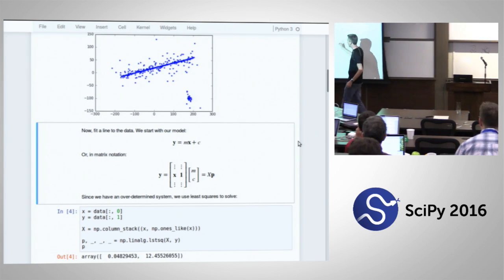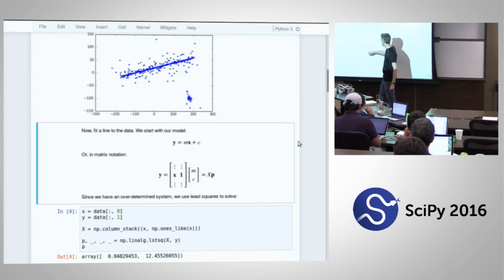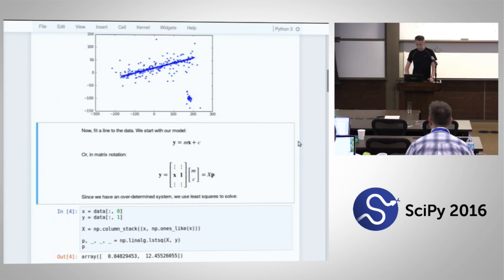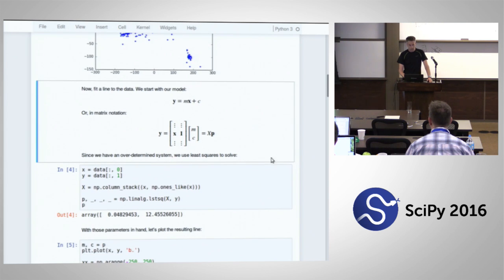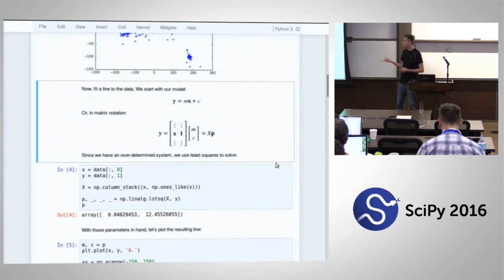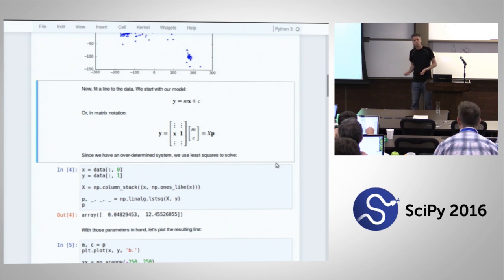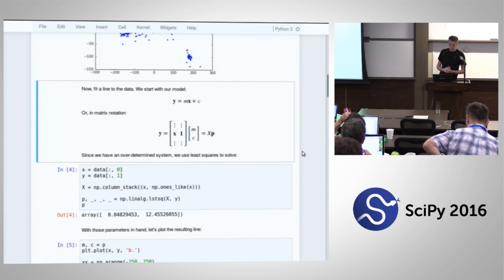So I can say that for a bunch of x coordinates, my y coordinates are equal to x times m, plus c, where this is just a column of ones. This is the matrix form of what I wrote over there. Now we know how to solve matrix problems. In this case, we have many more data points than parameters to our line. How many parameters does this line have? 2. It's got m, the gradient, and c, the offset, or the intercept. So we're trying to solve for 2 parameters. We've got hundreds of data points, so we can't do a normal solve. So we're going to do a least squares solution.